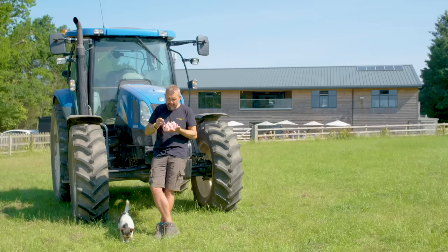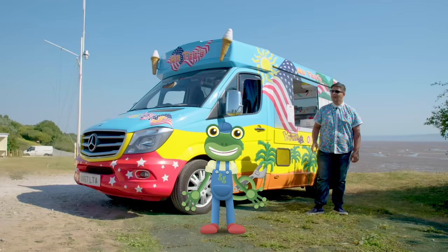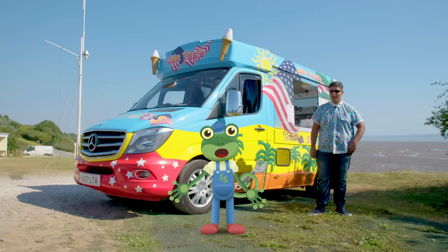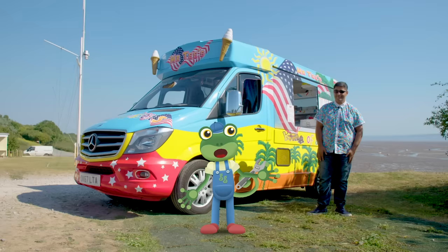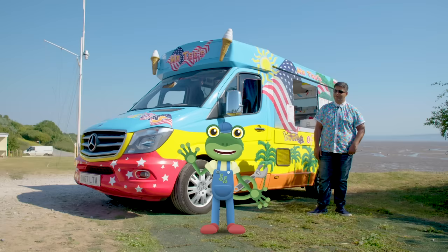Farmer Andy works really hard down on the farm. It's time he had a break and some yummy ice cream, all topped off with his special strawberries. Nothing puts a smile on people's faces quite like a nice ice cream Gecko. I've loved spreading a bit of joy to Vicky and all of these amazing people. Thanks to Mr T for making all of his wonderful creations. Have a think if you could do something special to put a smile on someone's face today — I think you can really brighten up somebody's day. I'll see you again soon. Bye!